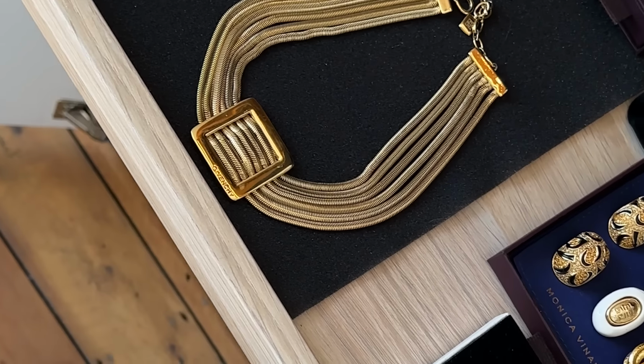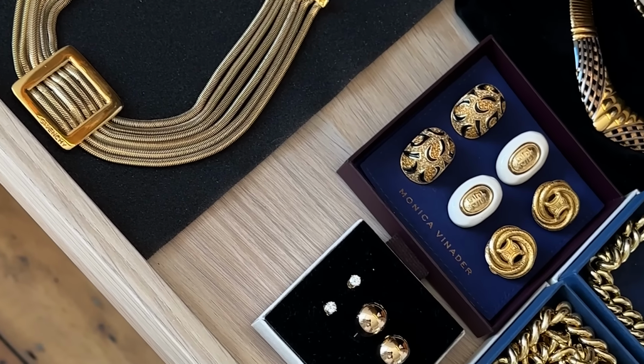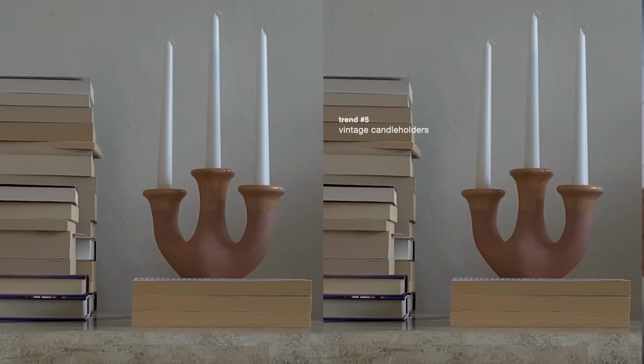I mean, I am a minimalist. I don't like to own a lot of stuff, but there are exceptions. There are a few things where I definitely feel joy in curating my own little collection. I've already mentioned the vintage jewelry, for example, and I also love buying books, glassware, and one of my favorites, vintage candle holders. I mean, a collection is an exaggeration. It's more like a little cluster of them over there.